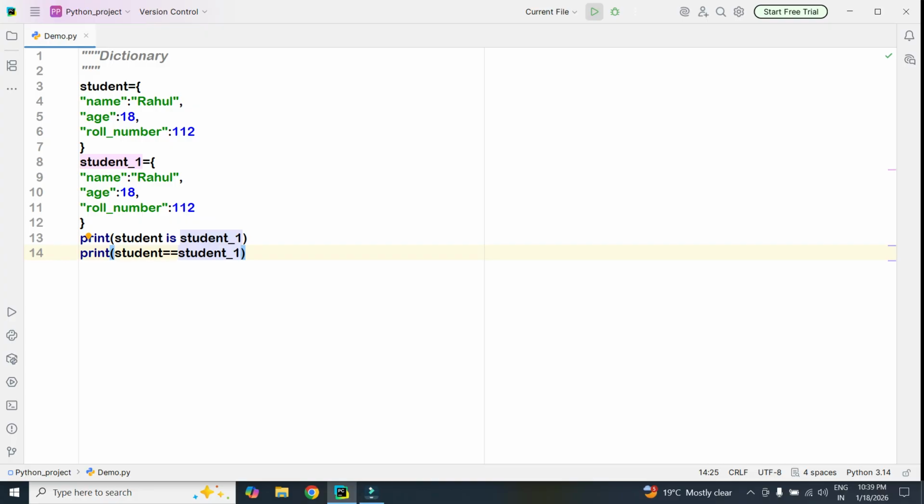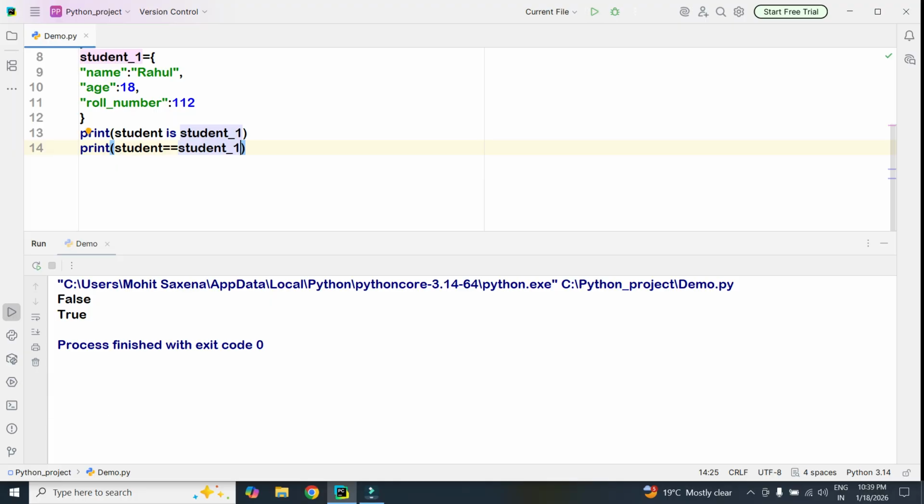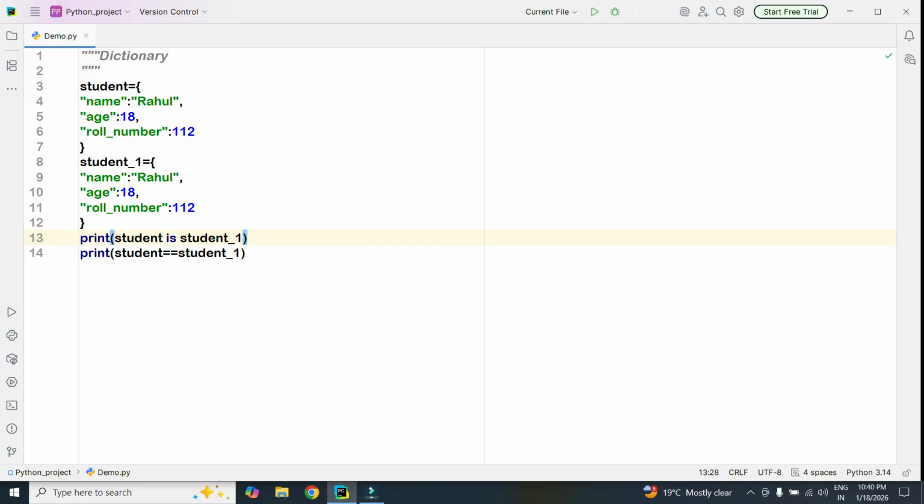We will get false for line number 13 and true for line number 14, because the content is the same. We already know that the double equal operator always checks the content. If the content is the same, it will return true, and the is operator checks the address, and if the address is different, it will return false. That is the reason we get first false and then true, because it creates two different objects.